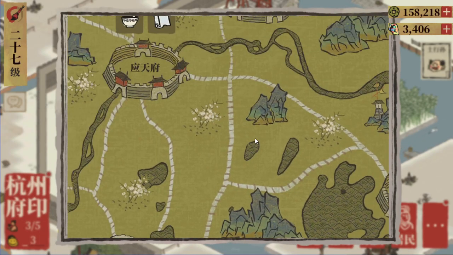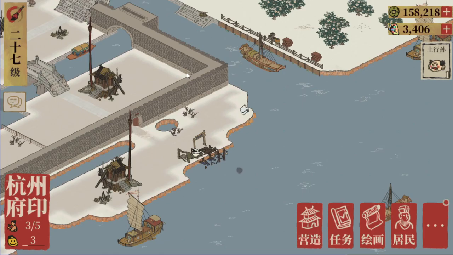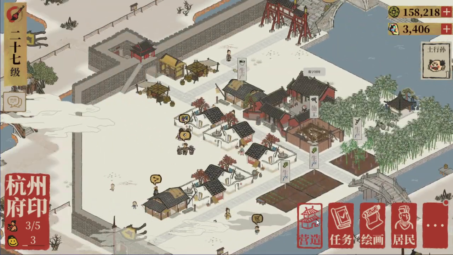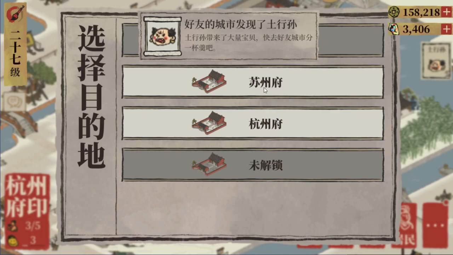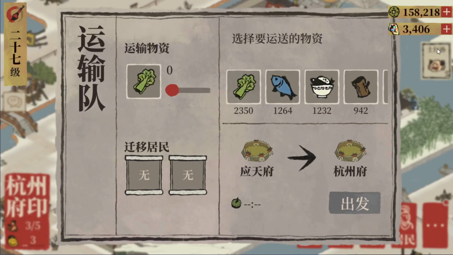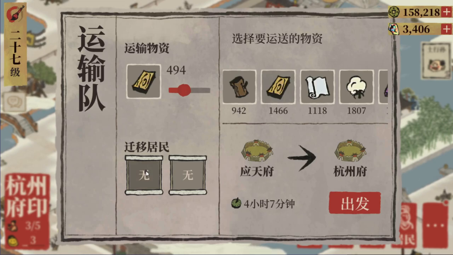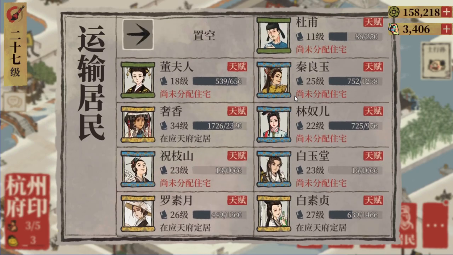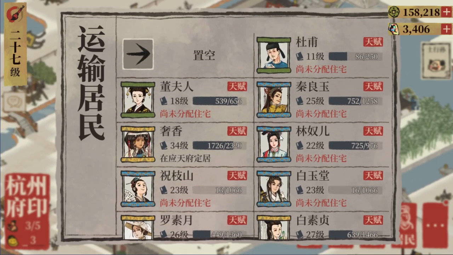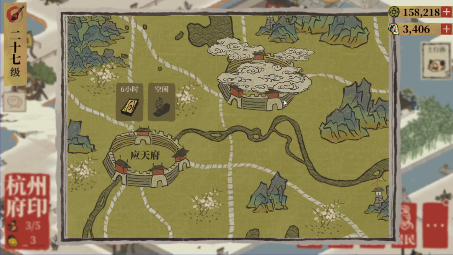I will now send some wood down there from my capital, or not wood but planks. What this was I will explain shortly. Here are the planks, let's say 500 planks. It would take 4 hours 7. Let's also take some passengers for the additional population, because a lot of my characters are currently, of course, living in my capital. So, yeah, and send. It will take roughly 6 hours.